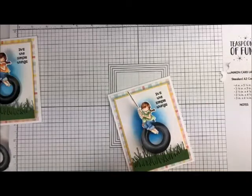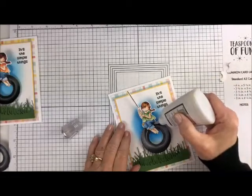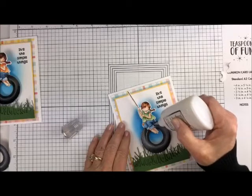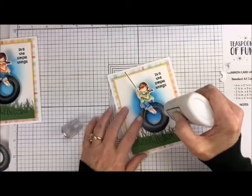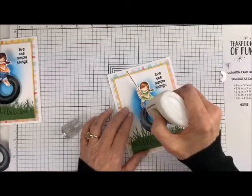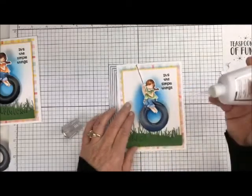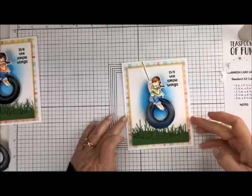All right, so let's put our crystal glaze. Start it over here. Okay, we're going to take our crystal glaze and you're just going to very carefully add it all the way around. There we go. How's that? And as soon as it dries, we're going to manipulate it a little bit and it's good to go.